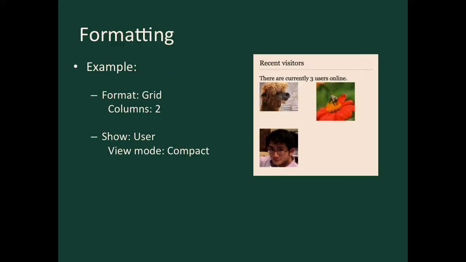But if I were to save this, then what I get here is my recent visitors, or Who's Online view, and instead of listing the name fields out for all the people who are currently online, I have a grid set at 2 columns. And instead of showing fields, I'm showing user entities rendered using the display mode, or the view mode, compact. And in Drupal, this comes out of the box. The compact view mode just shows picture thumbnails, the user's uploaded images for thumbnails.